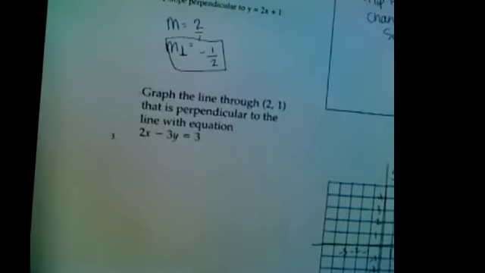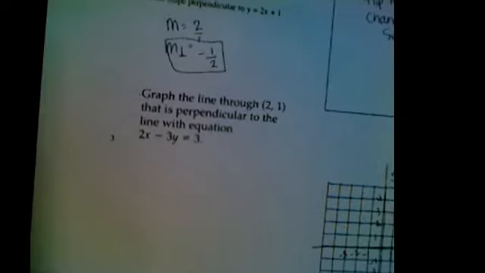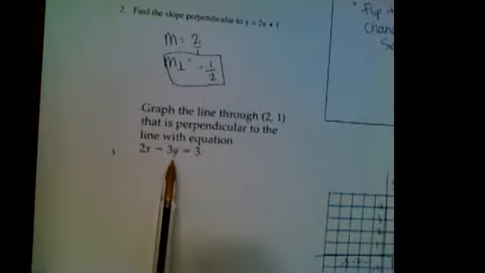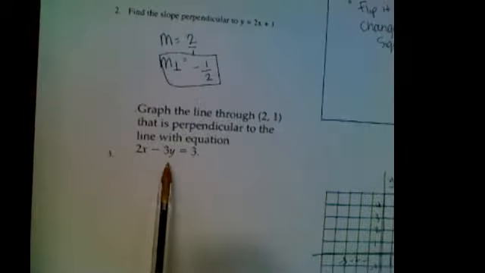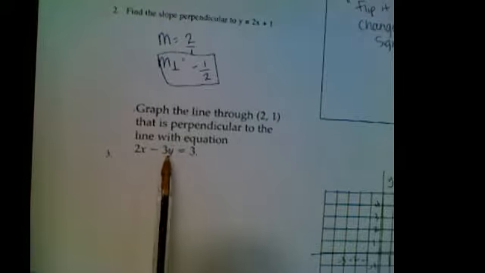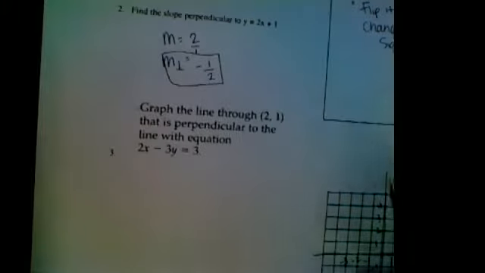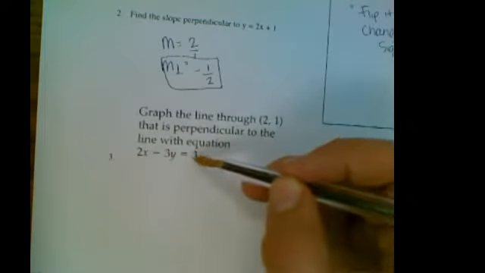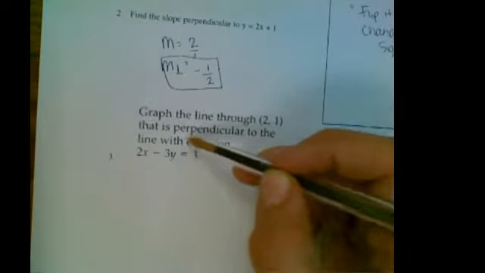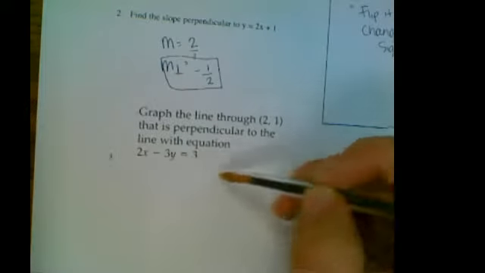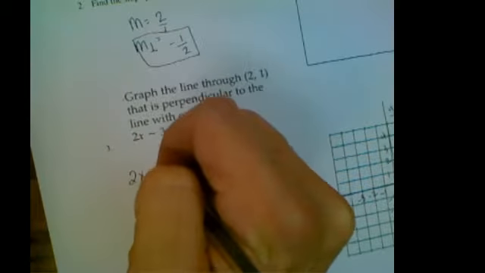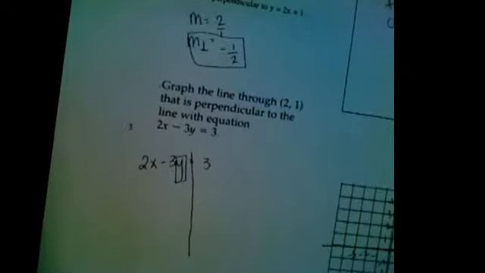And then we have to deal with this equation. So I don't necessarily need to graph this line, but perpendicular to this line tells me that I should be able to take the slope from this line and do like I did in examples 1 and 2. So you guys are used to seeing this as y equals mx plus b. So just like in 2.3a, we're going to go ahead and solve for y. So here we go. I have 2x minus 3y equals 3.